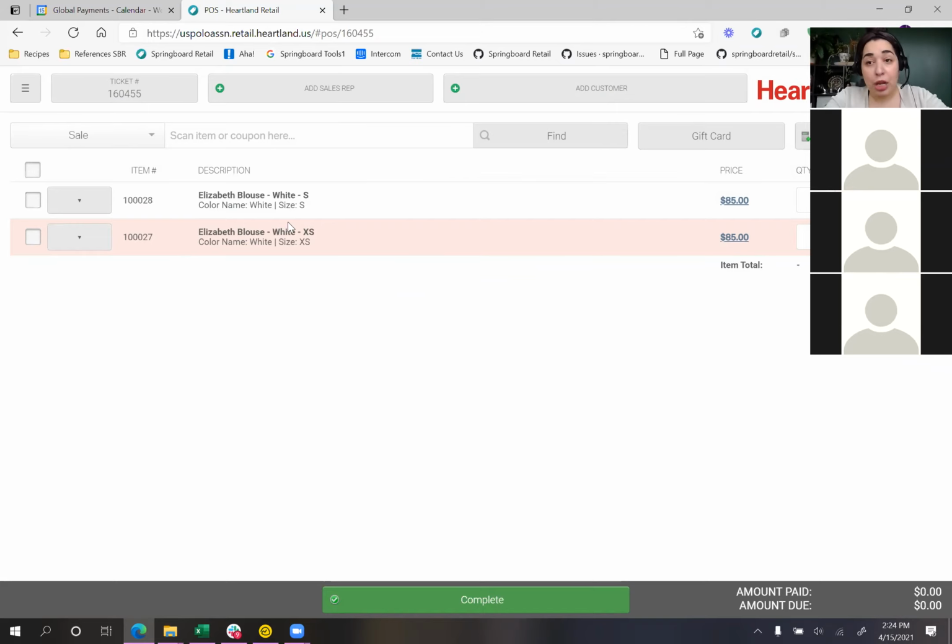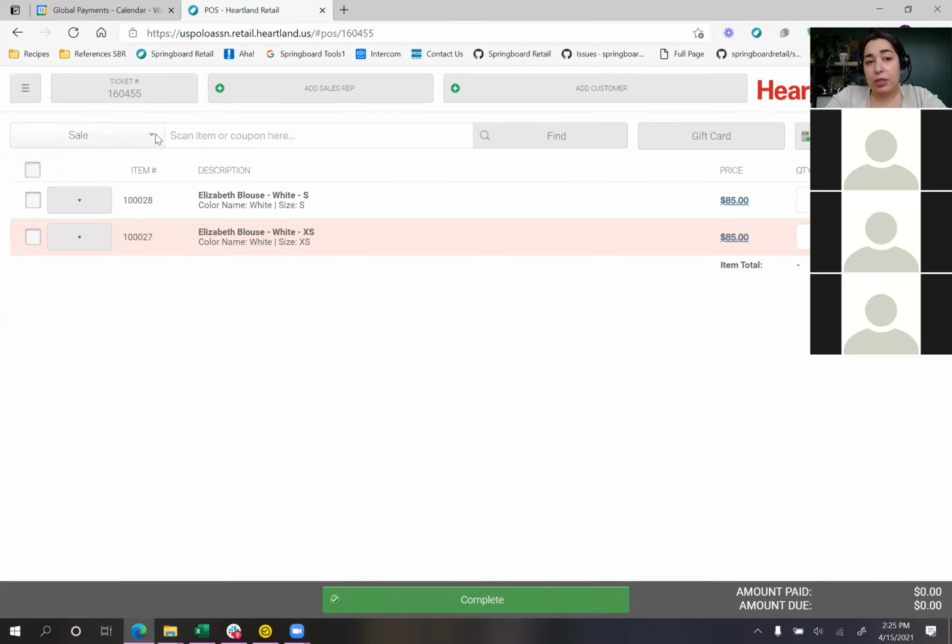But whether it's an exchange or it's a return, it's the same thing. So if you were on a return ticket using a historical ticket, when you go to add the unit that they do want to purchase today, you would change that return to a sale, add it right to that ticket, and then tender it out as needed. And this is how you would create a manual return directly from a blank, normal point of sale ticket, by toggling between sale and return.